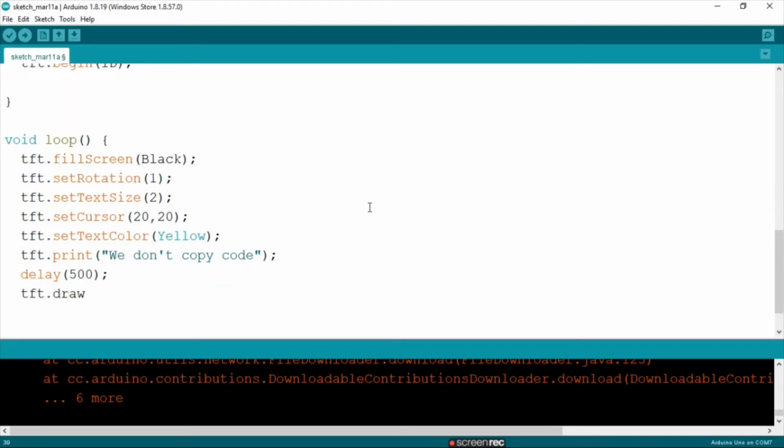Okay, my friends, I think we should make this a bit more interesting. Let's say tft.drawRect. So this will draw a rectangle. So you first put in where you want it, so x2, y2. Okay, then we print the width and then we print the height. So this is the starting position, and then from the starting position you can select how wide you want it and how high you want it. So let's put in 310, so it will stretch from 2 to 310 on our x values. Then my friends, 230, this is our height, so it's going down 230 units.